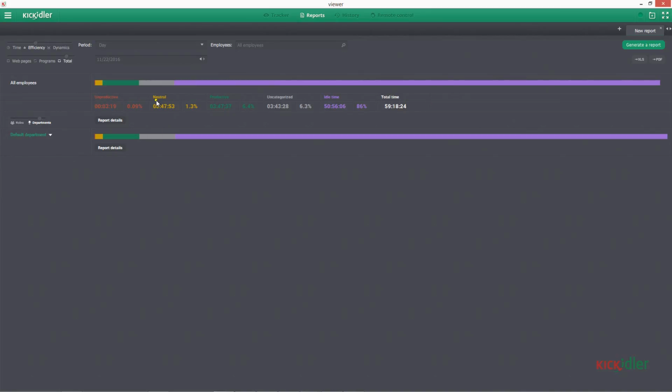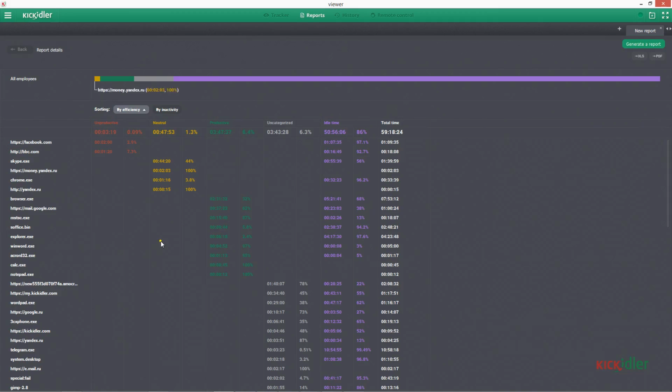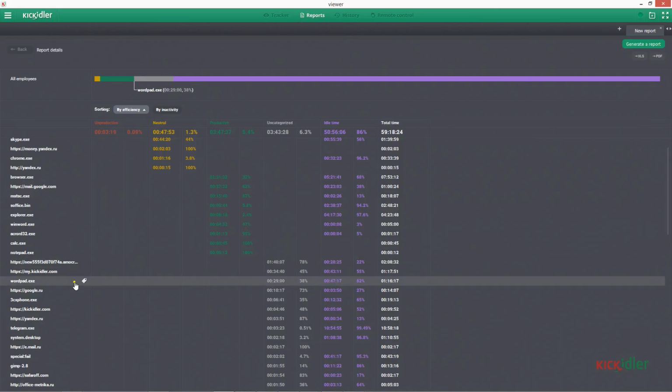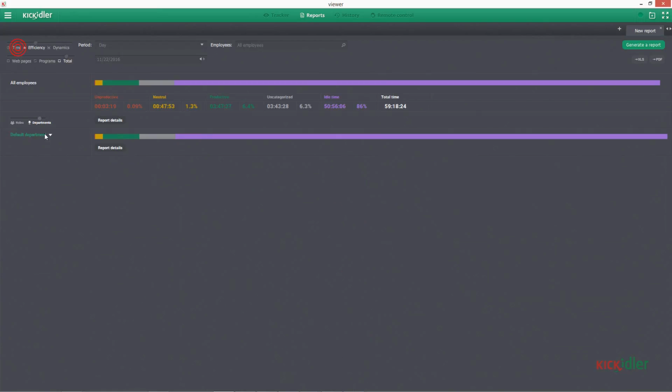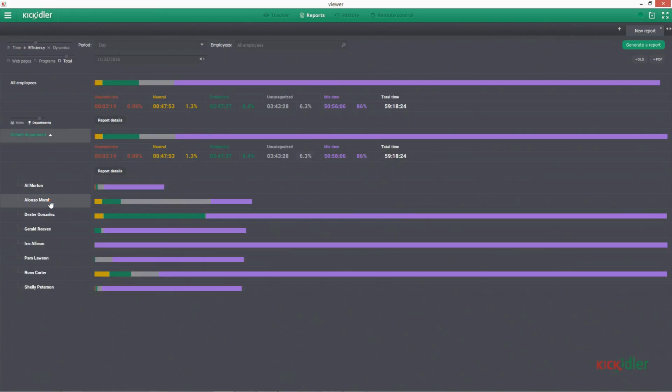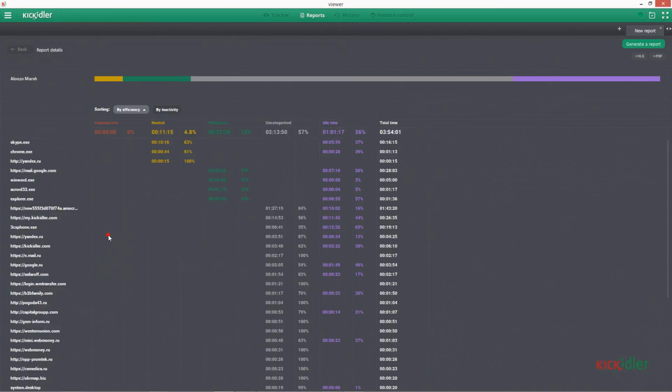In order to view which specific applications were used, we will go to Detailed Report. Here you can evaluate applications that were not yet evaluated at the moment when the report was formed. If we go to Detailed Report on each employee, then for any of the applications, we will be able to go to a review of history only on the application for the selected period in the report.